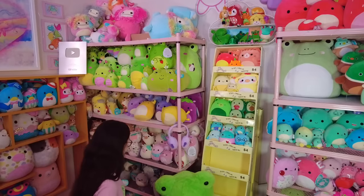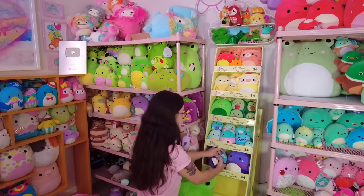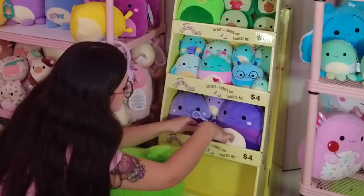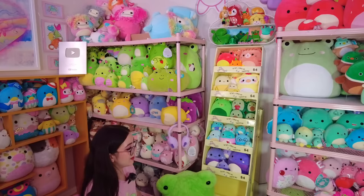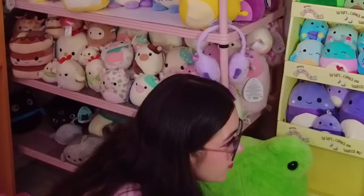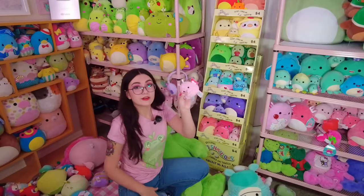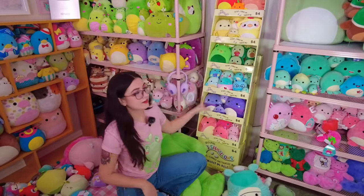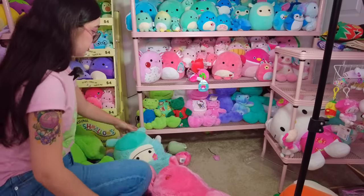I'm doing purple next. I'm wondering if I have enough purple bugs to justify doing all bugs on the purple shelf too — this may just be an Axle shelf, and honestly I'm not really mad about that. I can throw in this little swirl snail clip and then the clip in the front. So cute! Last but not least, pink. I have one pink bug — could do bugs and shrimp! Oh my god, bugs and shrimp. Here are the little shrimps. So cute. I have a little Maribel clip — I'll put her between the two snails.